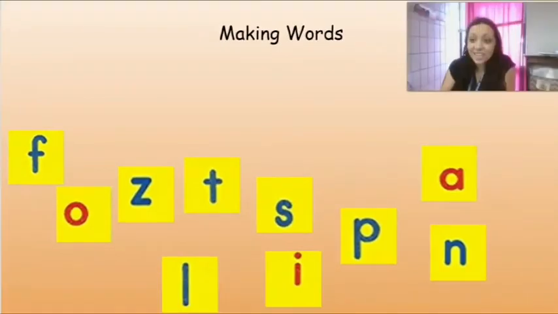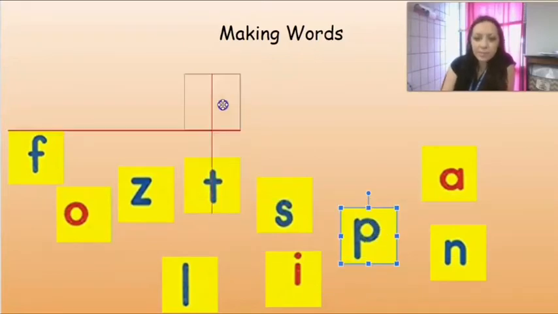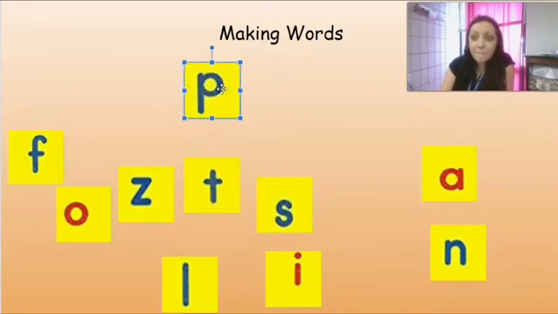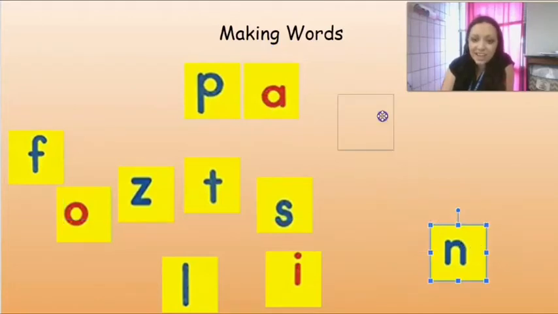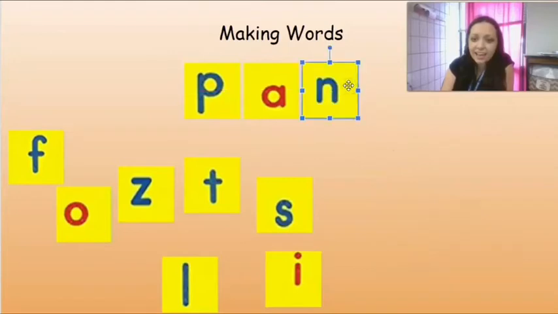All right, guys, we're going to get ready to make some words. So I want you to take a second and look at some of the letters. If I pull this letter up, what letter is that? P, very good. And then what if I pull this letter? So let's sound it out so far. We have P, A. What letter could I add at the end to make a different word? N, let's try it. P, A, N. Pan, very good. What if I change that ending letter to a T?